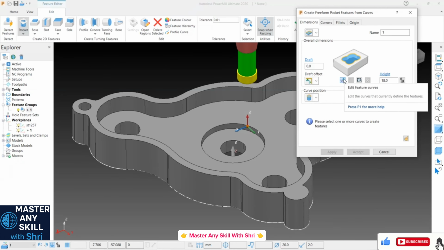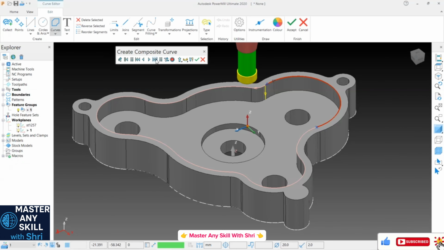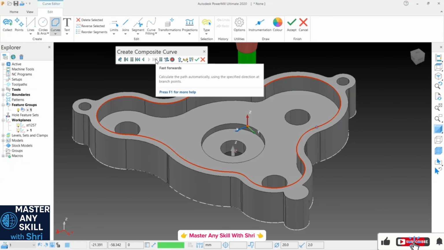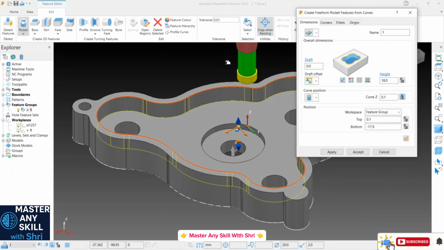Here we have to define first feature curve, and I'm going to click this upper one. Accept, and the depth. So depth is 18. If you want to change it, you can change.